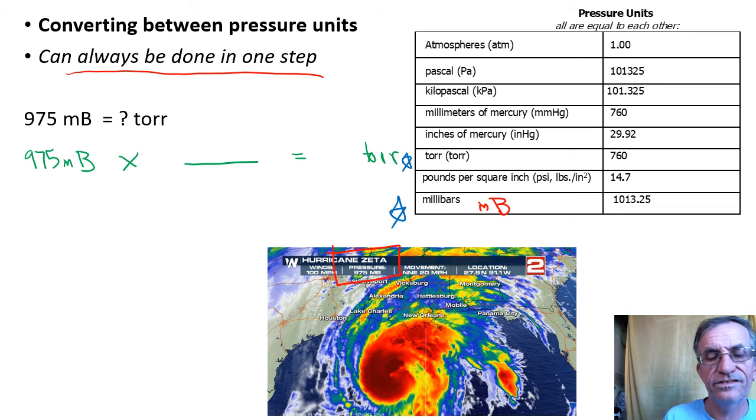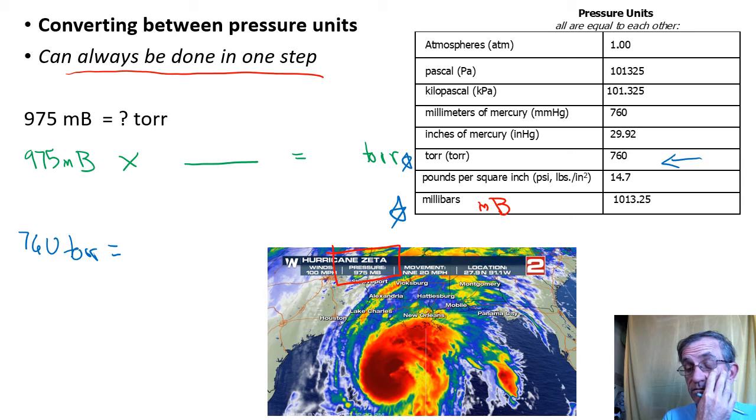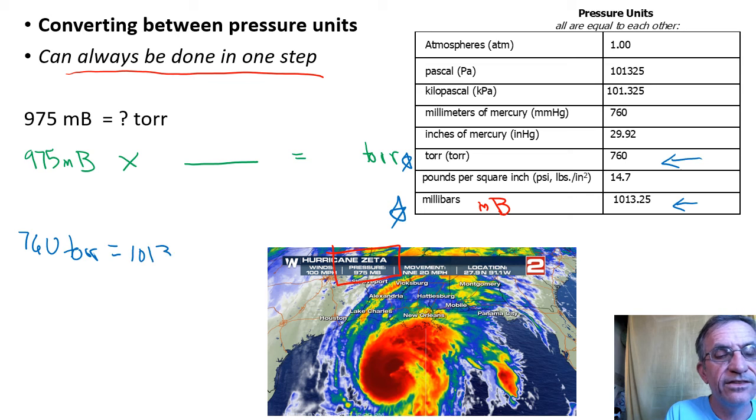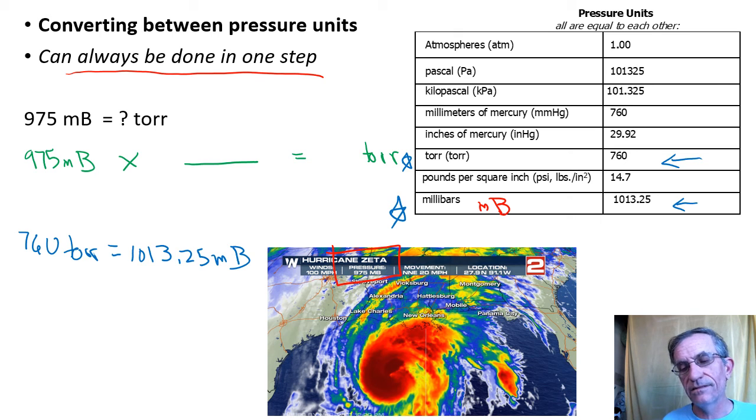So we'll say 760 torr is the same thing as, I could set it equal to anything else on this list. I only have to worry about the millibars because those are the ones I'm working with. It's the same thing as 1013.25 millibars. So I'm not going to say anything about inches of mercury or pascals or anything else. The other ones don't matter in this question. The only ones that matter are torr and millibars, because that's what you're converting between. So you just set any two on the list equal to each other, and you should be fine.